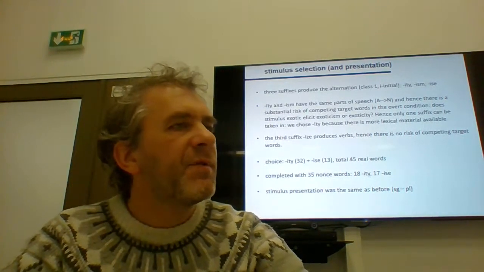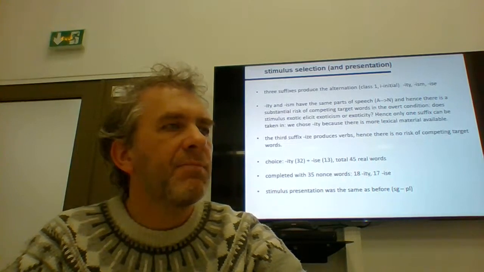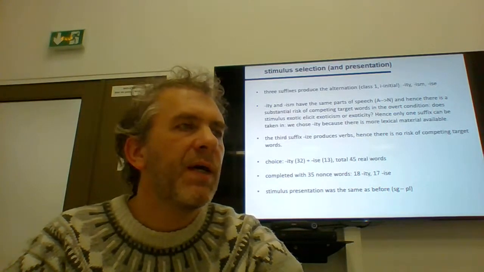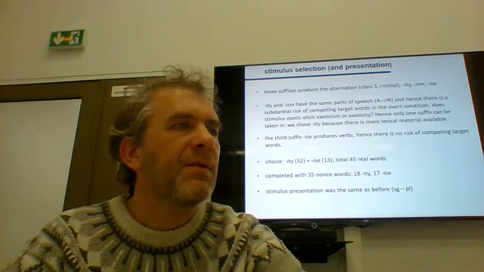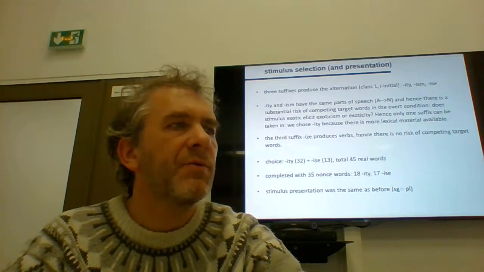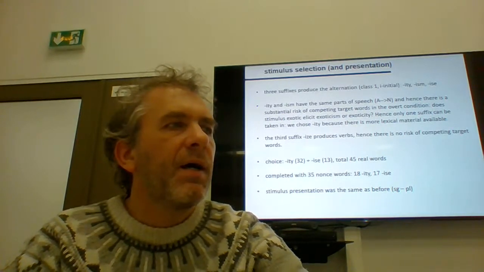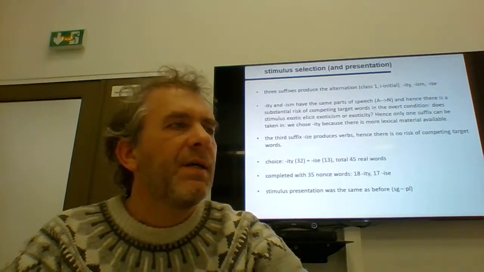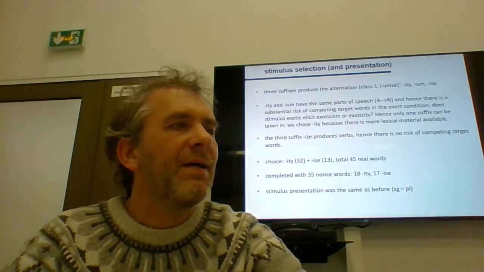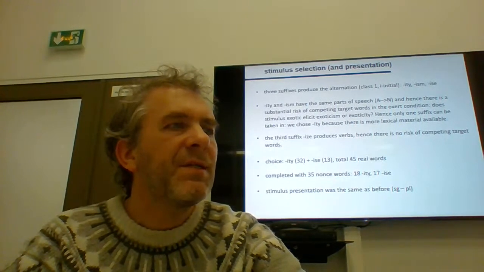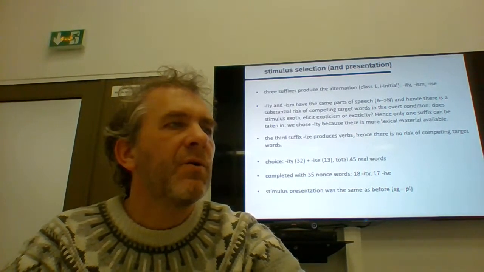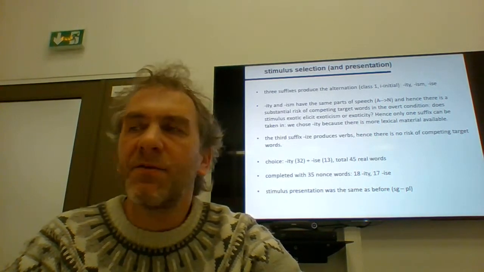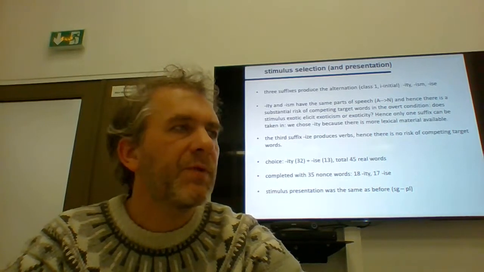So idi and ism have the same parts of speech, so they produce nouns from an adjective, and hence there is a substantial risk of competing target words in the overt condition. So does the stimulus exotic elicit exotism or exoticity? Okay, so hence only one suffix can be taken, and so we made a choice for that reason.